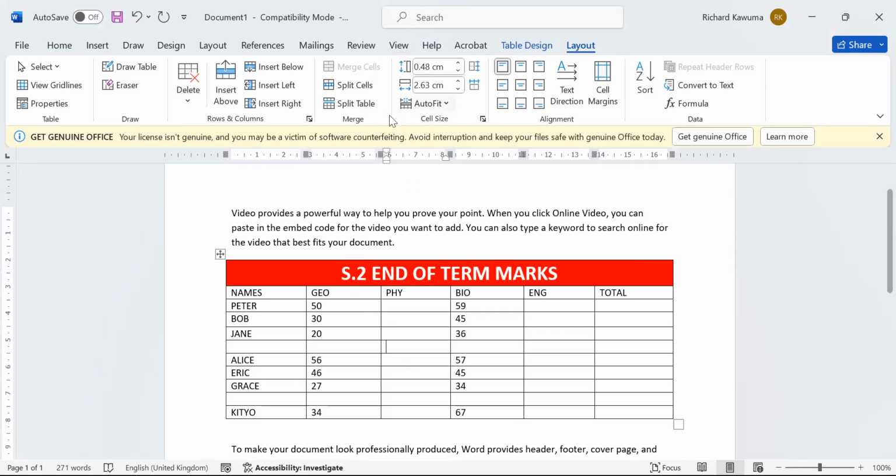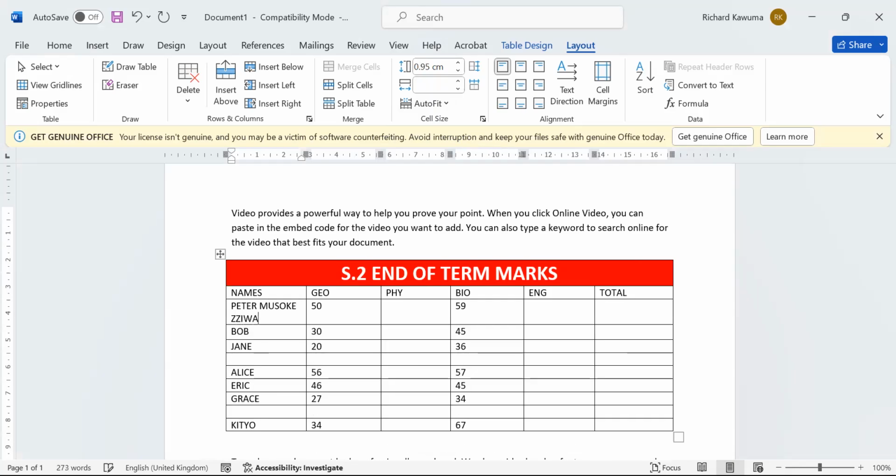We have also auto fit to contents. I may have a cell. Say if I have a name here like Peter, as you see, this name automatically goes down. But I just want this name to fill the entire cell.